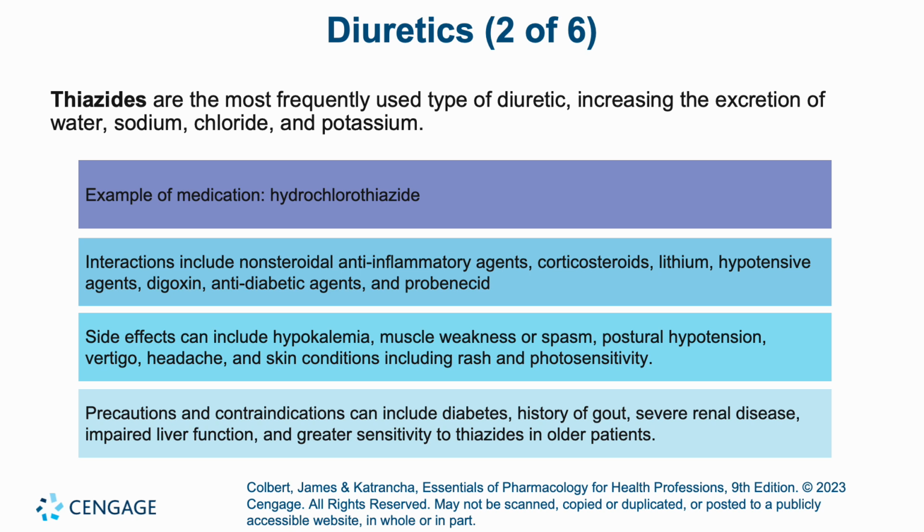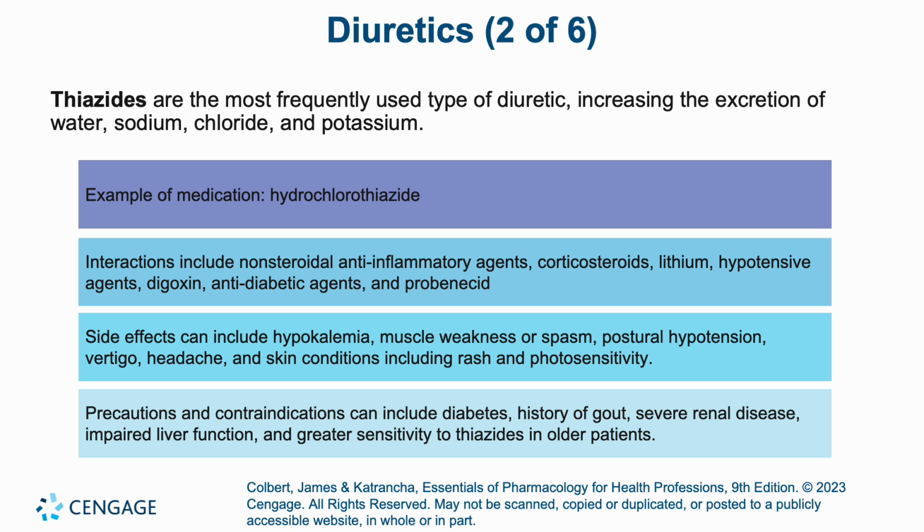And so a more wide blood vessel plus less fluid going through that is going to lower the pressure. They're also used for prophylaxis of calculous stone formation in those with hypercalciuria, which is excessive calcium in the urine. Interactions include nonsteroidal anti-inflammatory agents because they can increase the risk of renal insufficiency and reduce blood pressure control. Corticosteroids, which can increase potassium loss when used in combination with a thiazide diuretic.